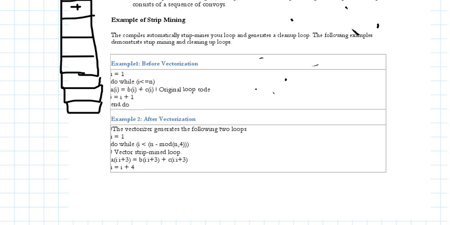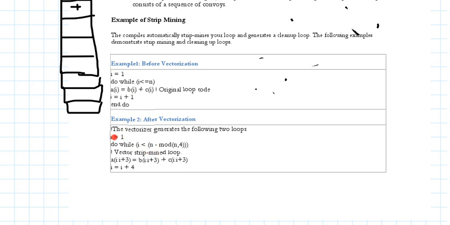Now the assumption is that for this particular example your vector has a length of 4, or your vector processor is capable of handling 4 operations in parallel. So you need to generate a code which can push a vector of length 4 in a single go to the processor. Just look at the vectorized code.